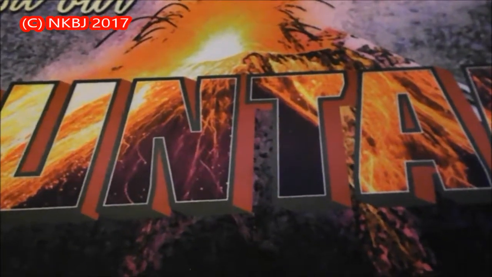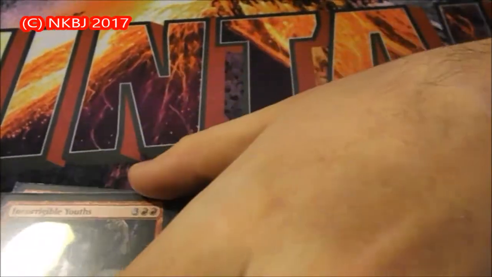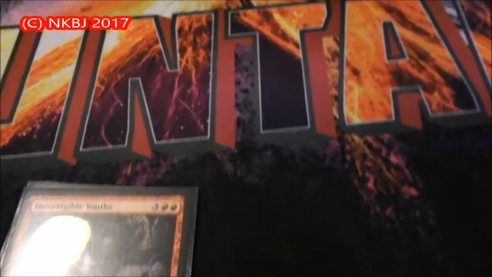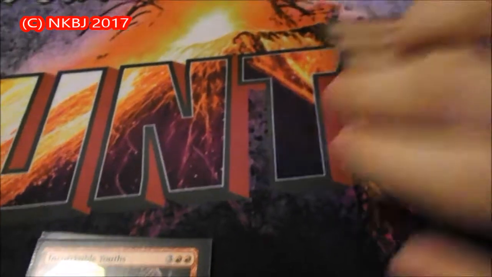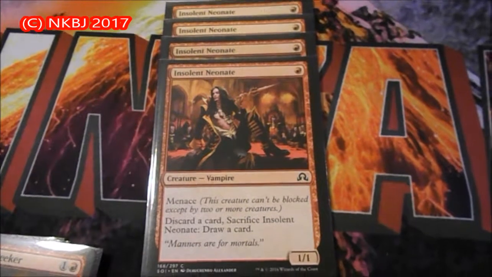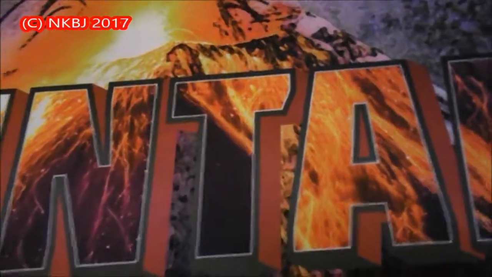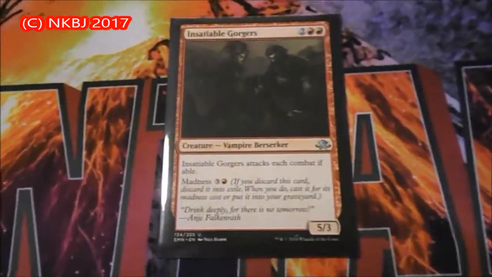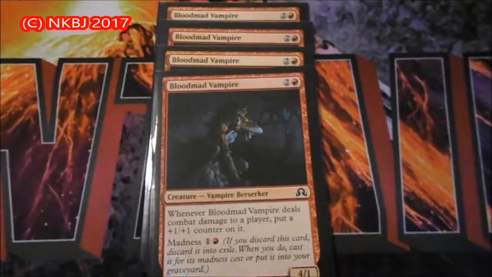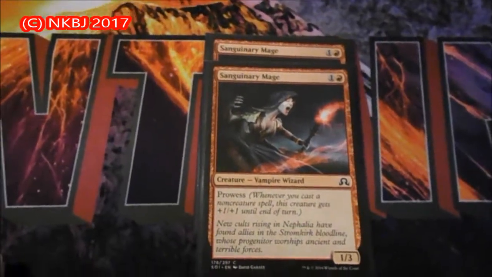Alright, now to start off with the creatures. 2 Incorrigible Youths. 3 Ravenous Bloodseekers. 4 Insolent Neonates. It's pretty handy when there's nobody on the board or only one creature on the board. Bold Impaler. Insatiable Gorgers. 4 Bloodmad Vampires. 2 Sanguinary Mages.